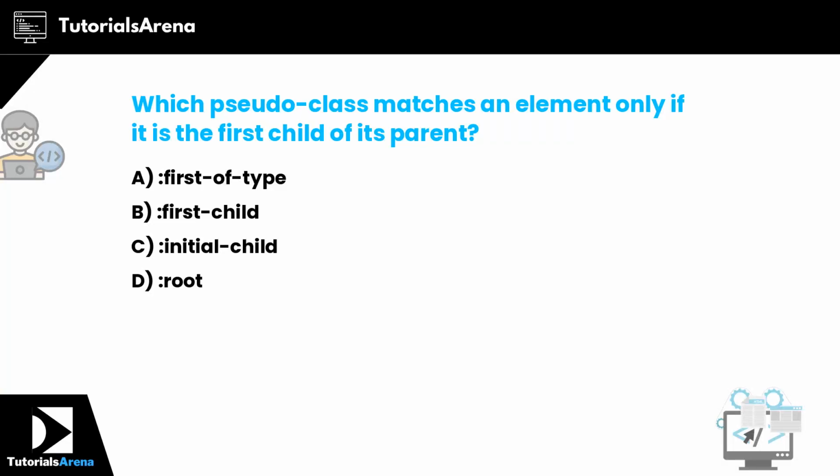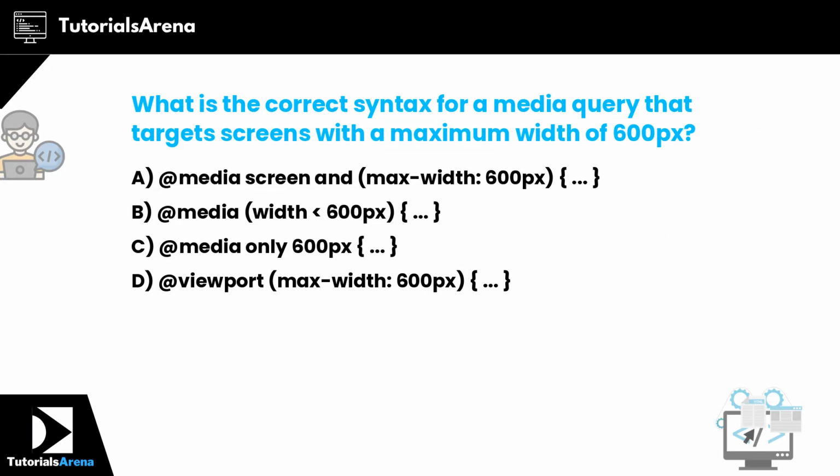Which pseudo-class matches an element only if it is the first child of its parent? The correct answer is option B, first-child. What is the correct syntax for a media query that targets screens with a maximum width of 600 px? The correct answer is option A, at media screen and max-width 600 px.